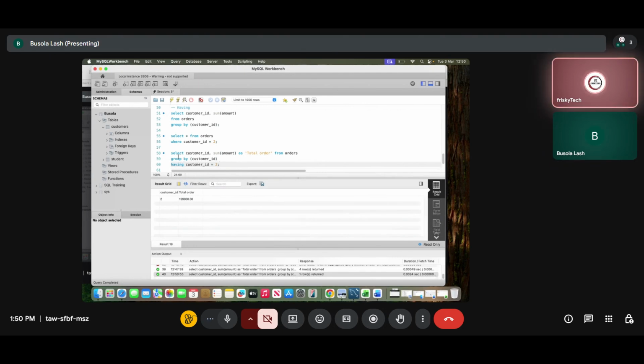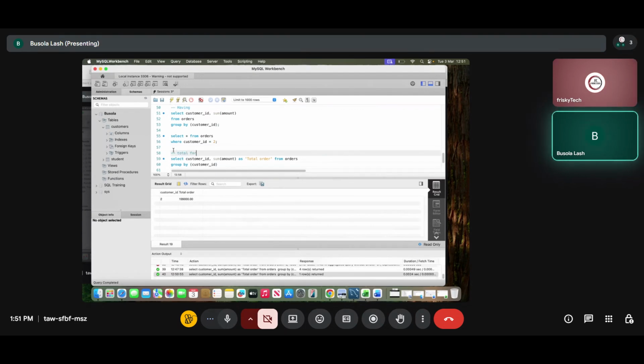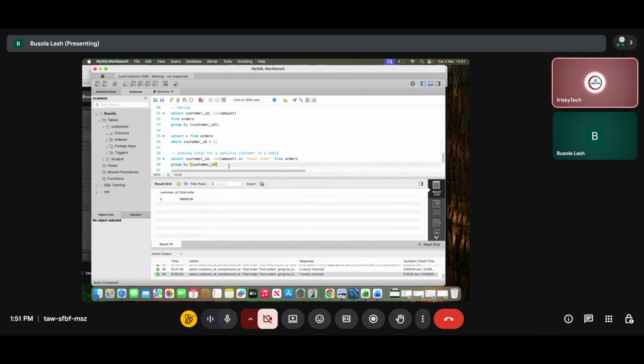If you change that customer ID to 2, or to 1 rather, or to something else, it gives a particular result for a specific customer. That's correct. Yes. All right. Using having, or the having keyword.